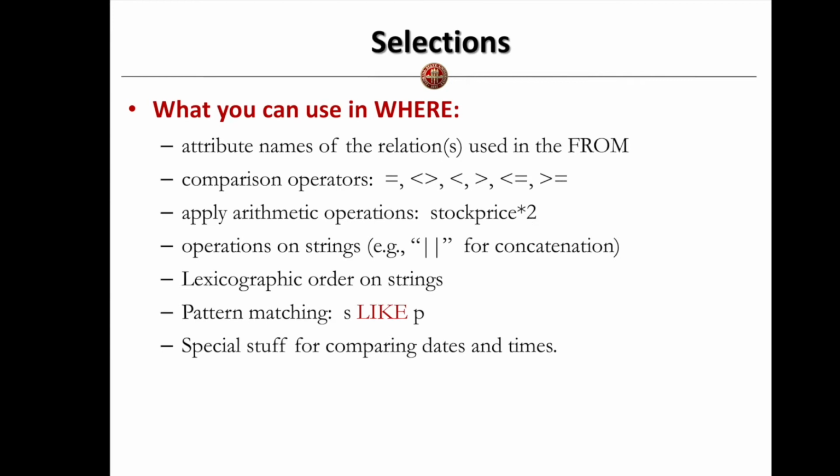And we also know some operations on strings, like the concatenation of strings, as well as some orders on the strings. And we also know how to do the matching between some string versus some patterns. We can check if a string is like some pattern or not as a condition. And we also know some special stuff for comparing dates as well as time in the where clause. So you can define this condition in a where clause depending on your problem or your application. And we are now handling very complex conditions.